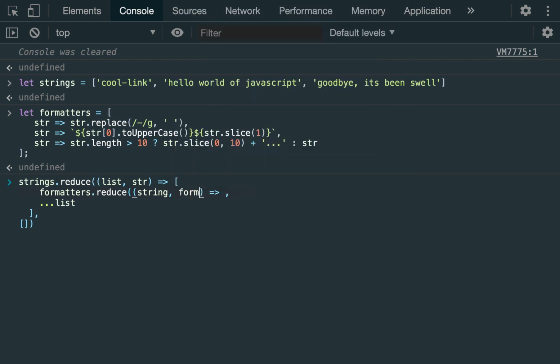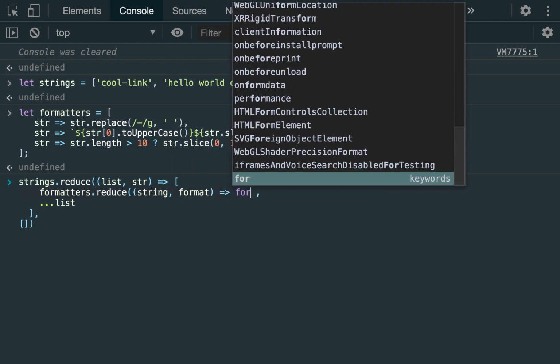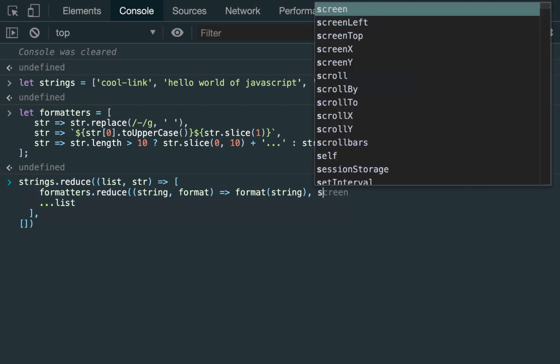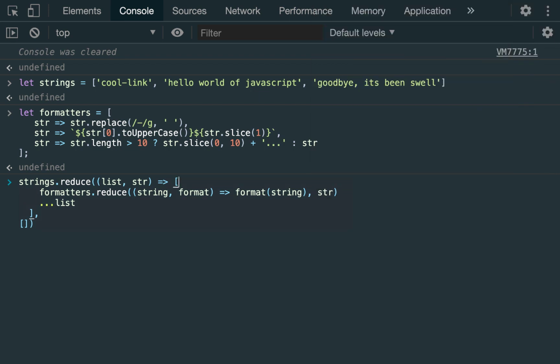And we're just going to call that format. And so what we're going to do is we're just going to format the string, and that's what we're going to return.